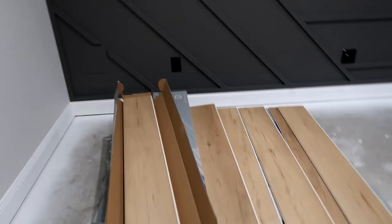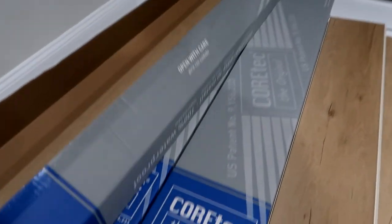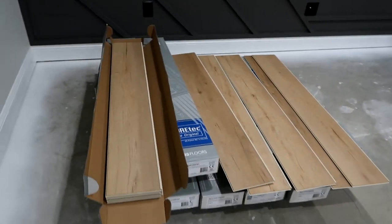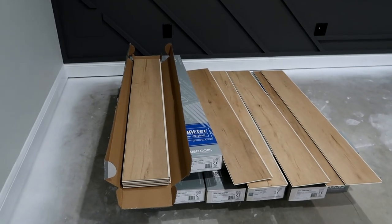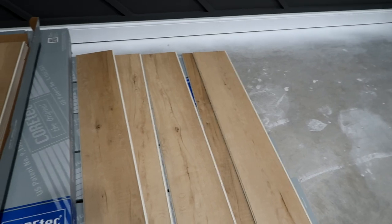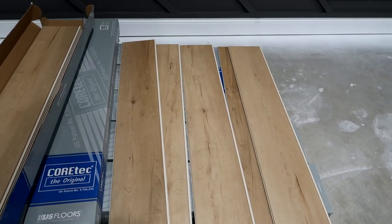I have gotten my flooring in over here. Let's show you what we got here. Ended up getting Cortec flooring. I got a few pieces taken out of the box so you can kind of see the idea of what the color looks like. I can't recall off the top of my head, but I'm pretty sure the name of the color was called Calypso Oak. And it's kind of this lighter brown color.